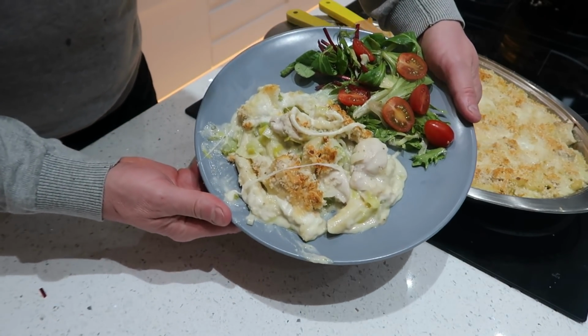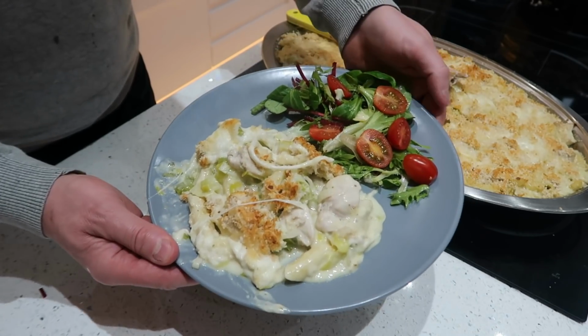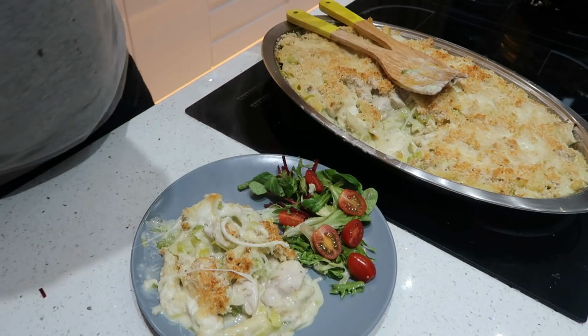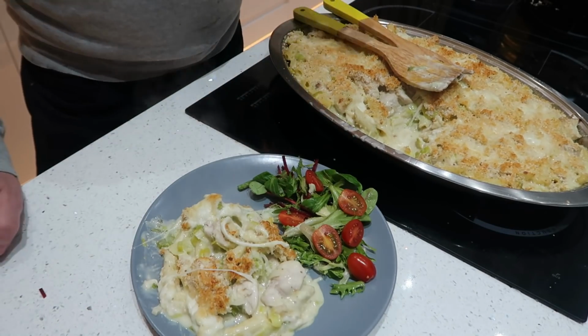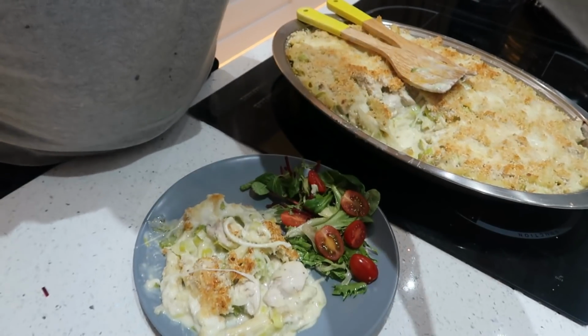There you go. Chicken and leek bake. And I've just served it with a little bit of salad, and I think I'll just put a bit of dressing over the salad, and that is it. I shall now shout all the kids in for tea.